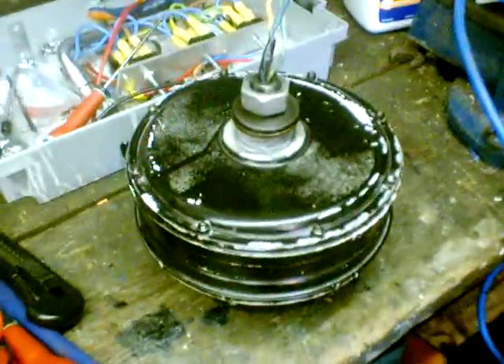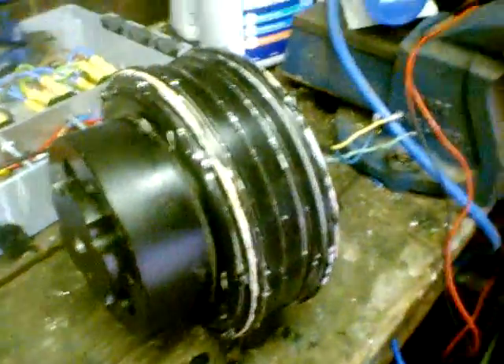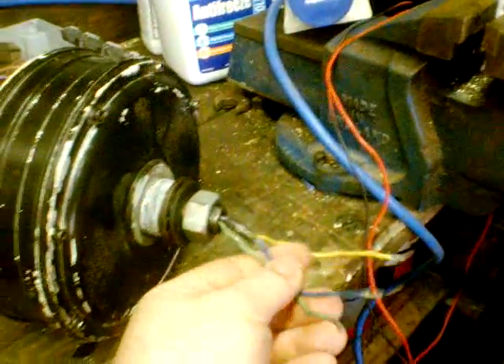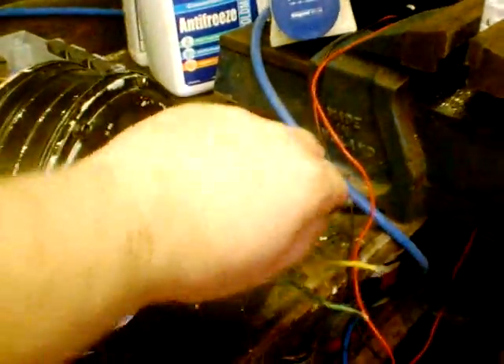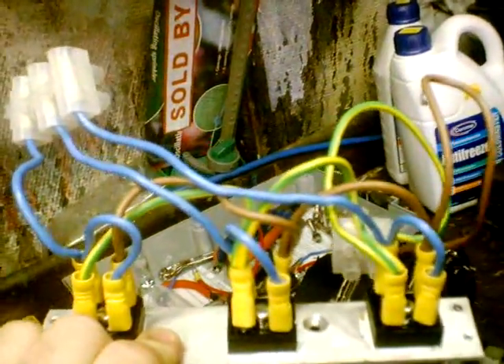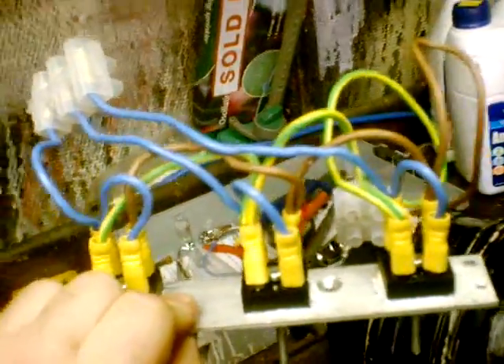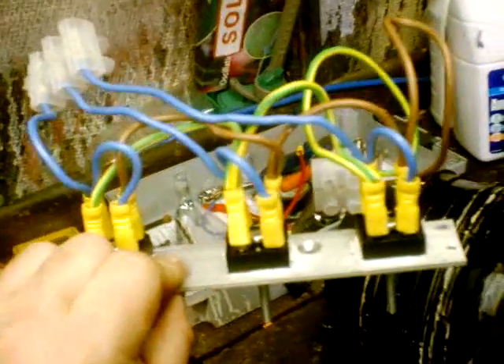This is the wind generator — the turbine — the heart of the monster. As you can see, it's a fairly heavy thing, about 10kg in weight. It's got 3 wires coming out — 3-phase, which I believe is AC. It then goes from there to a device like this, which is basically a rectifier setup. This is going to be condensed smaller and a lot smarter when I've finished in a new box — this is just the old one. It did the trick no problem, and I'm going to reuse the components again.